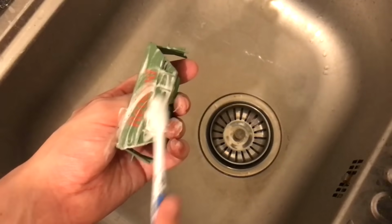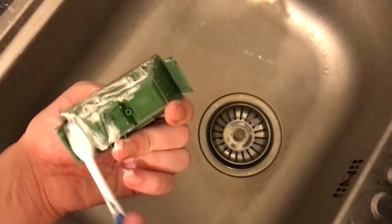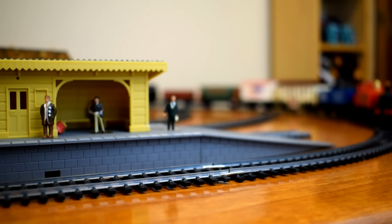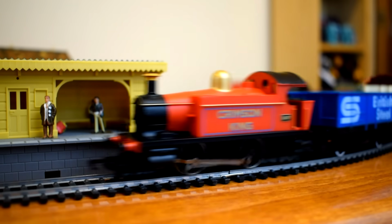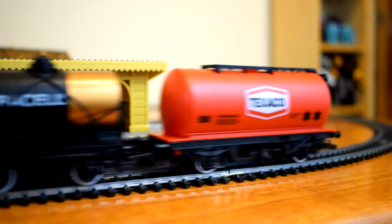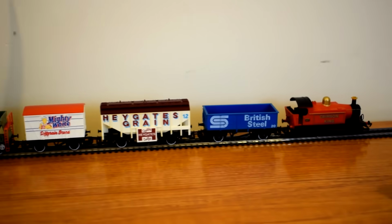And I would be lying if I said that I wasn't aware that a mouse or something could have gotten into the box at some point over the decades and, I don't know, rubbed its dick and balls all over my mighty white bread van. I can't be having that, so it's probably best to give everything a clean. Once reassembled and a tiny bit of lubricant added to the axles, they look and feel a lot nicer, and, most importantly, they roll a lot better. Ah yeah, that's the good stuff.